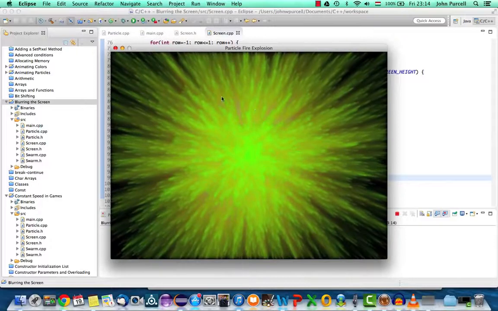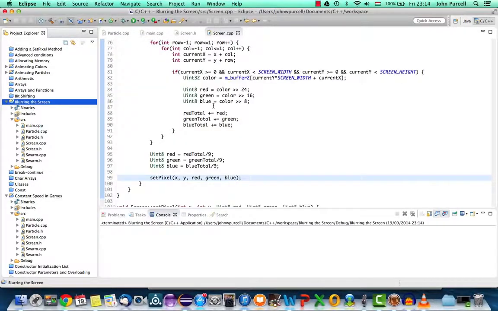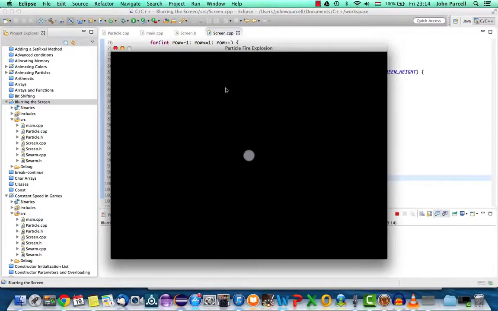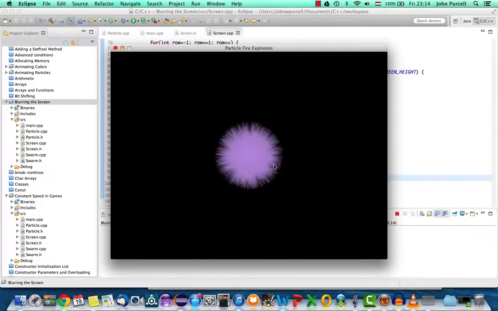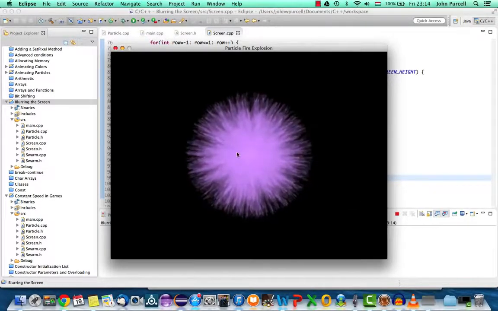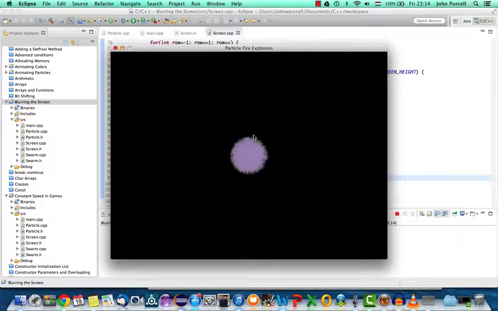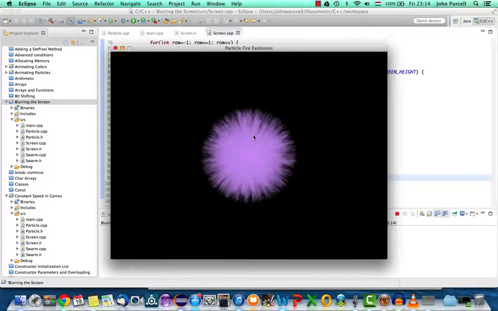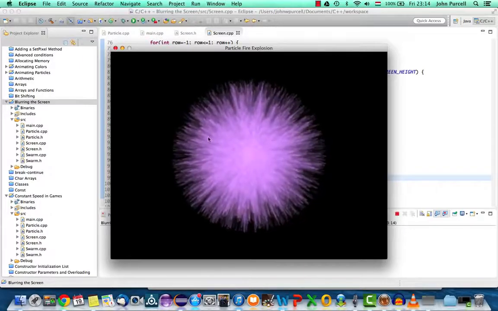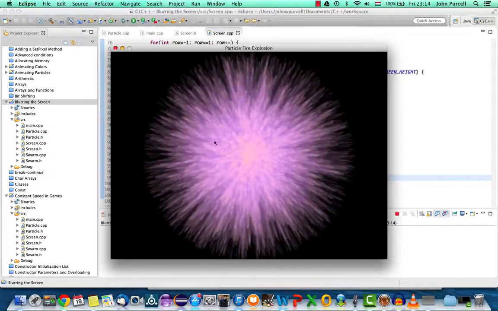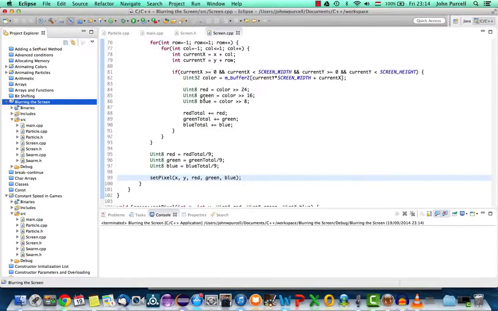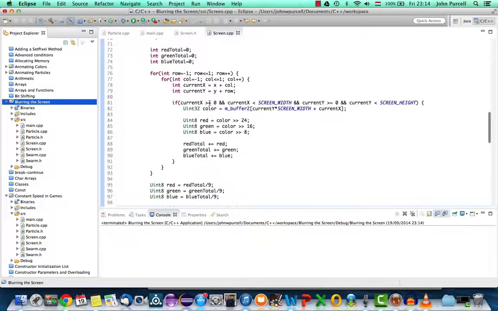The reason it doesn't look as good as it does in the final program is because we still need to tweak the behavior of the pixels. We've got a big sort of solid white bunch of pixels there, a big load of solid colour, and we want to do some things like making them move in a more interesting way and trying to make this circle more ragged as well, which we can also do. So we're going to look at that in future tutorials, but I'll leave it there for now.